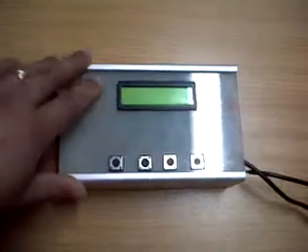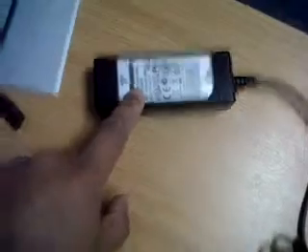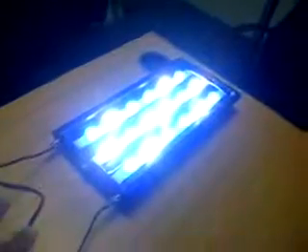So finally, we achieved something great. We have the controller, which is connected to the blue and the white circuit, and it's running off only one power supply. And this is the 29 volt power supply. Let's connect it up. And as expected, the electronics is not switched on yet, so both circuits will light up.